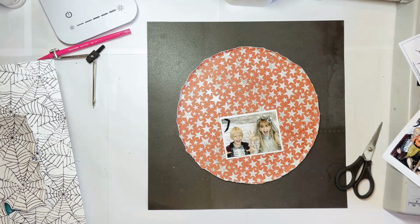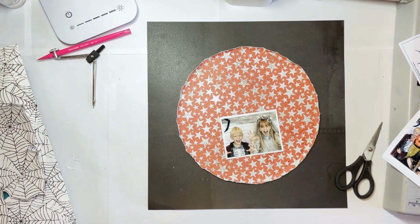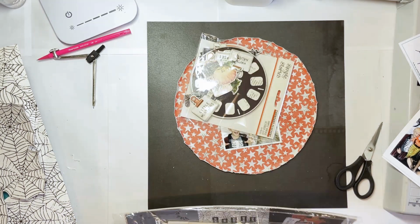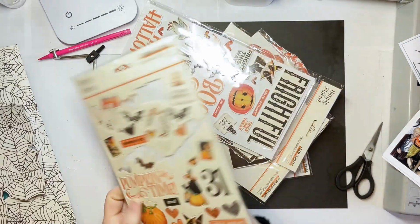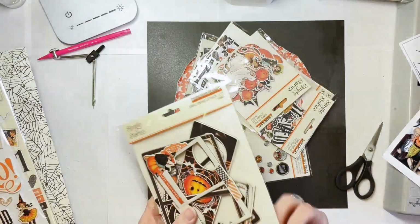And then I've got these spider webs that I'd fussy cut earlier, and I was just going to try and figure out what I might do with those. I thought I might fussy cut a couple more. I cut one big chunk, but actually individual ones might be better.